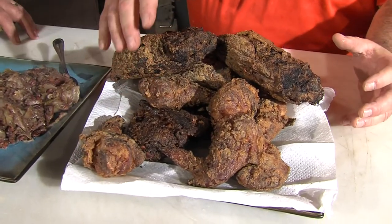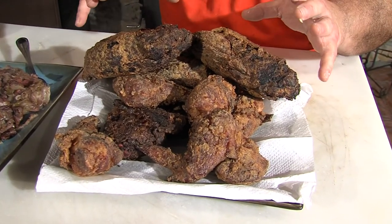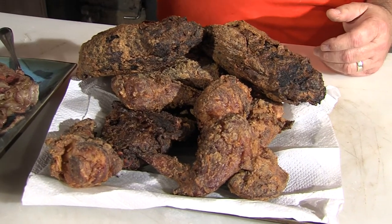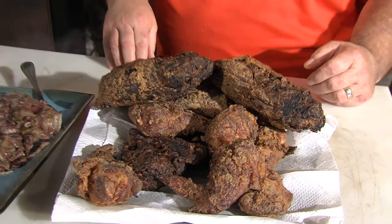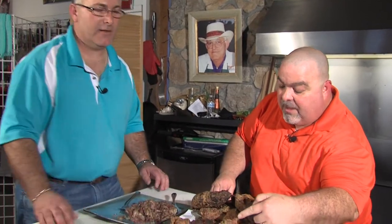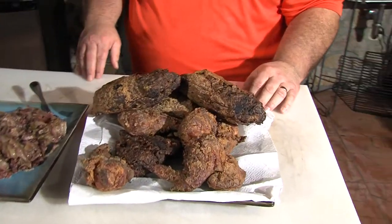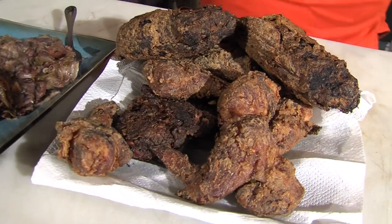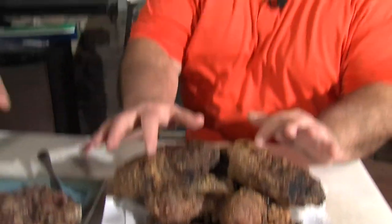What happened was, you remember we said that we were gonna cook the chicken to almost done, three quarters done. And we learned what? You cook it to three quarters done, then batter it, let it cool off, then flash fry it. Because that's what happened here, this was already done. And we learned something else too. If it's getting a little too dark, take it out of the grease and do what with it? You put it off on the pit, close the lid, and it's like you're baking it. And it's still nice and crispy.